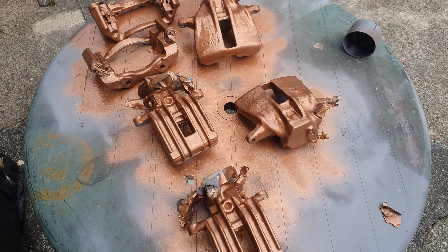I do like the colour. You can see there's a lot of runs, but it's going to be calipers — you need a couple of coats. And are you really going to critique it when it's under the wheels? If you do, well, good for you. If you don't, well, there we are. Right, ten minutes and I'll do that again.